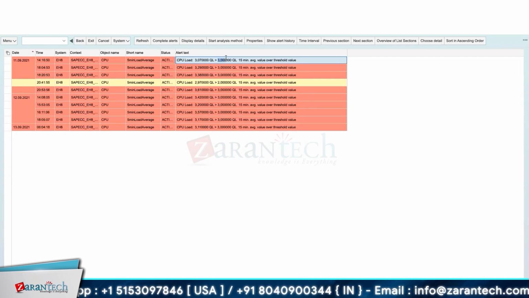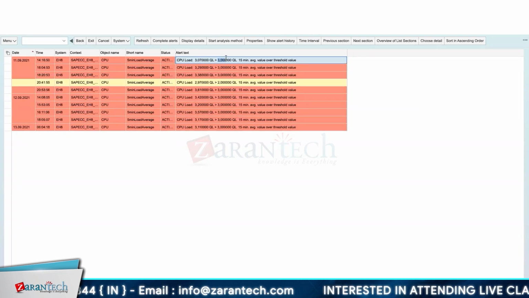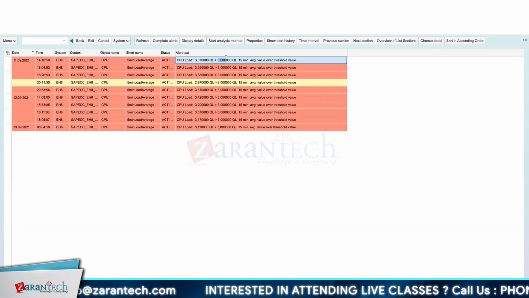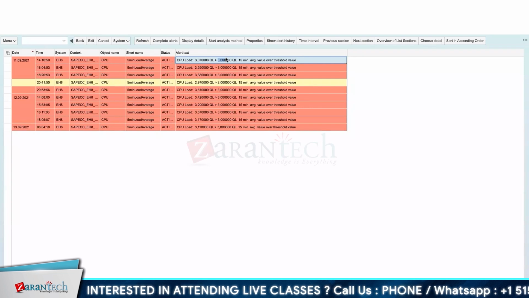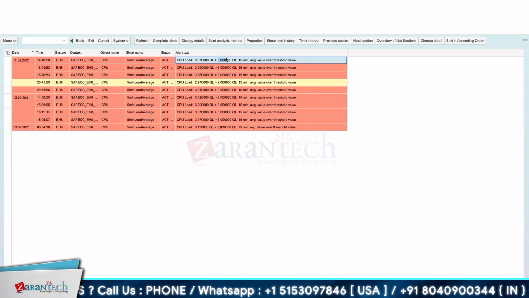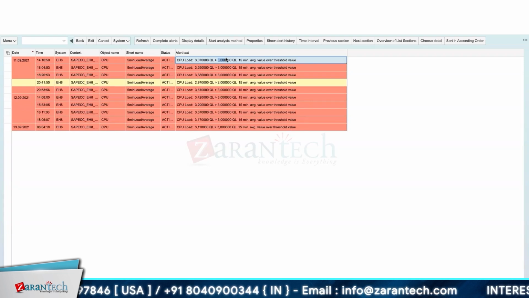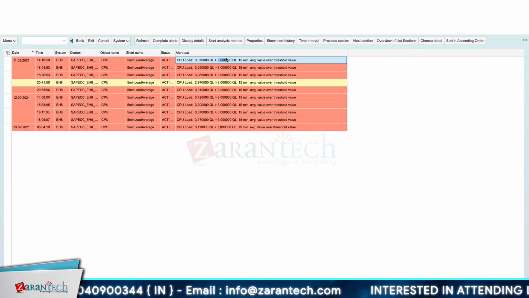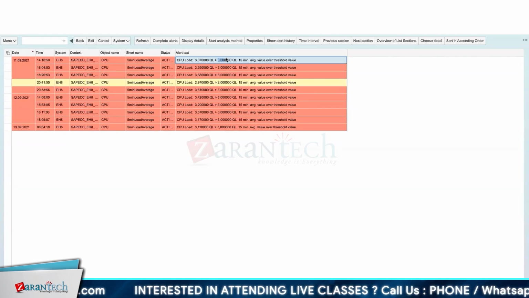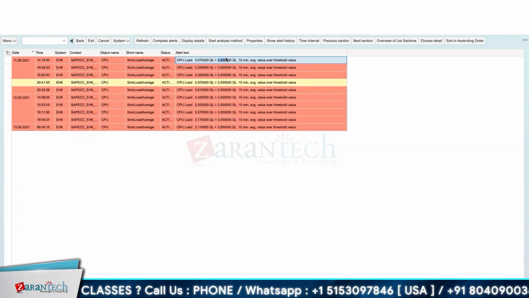In general, can somebody tell me how much CPU utilization is recommended for a system? For example, on our laptop sometimes it goes 70% above, 80% above. But for an SAP server, what will be the day-to-day CPU utilization before a red alert? I'll tell you. Always keep it at 30% only. That is how SAP systems are designed. If it goes beyond 30%, it will trigger an alert. So you always have 70% idle CPU.